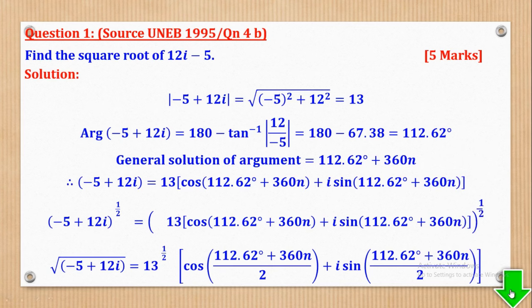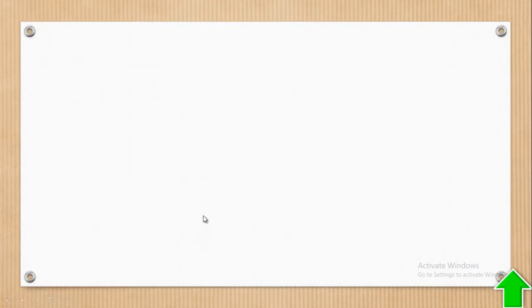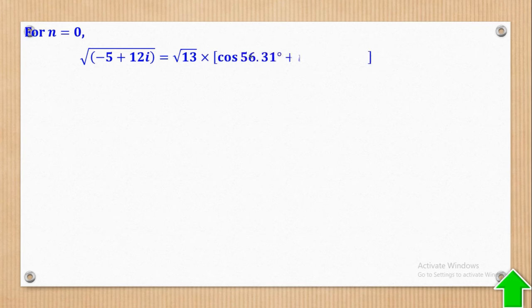Okay, so now next is to go to the last step of substituting. For n equal to 0, where there is n, you put 0, and you'll come up with this, and that means this. So now here we're rounding off. Usually it would have been 4 decimal places, but something funny with this.